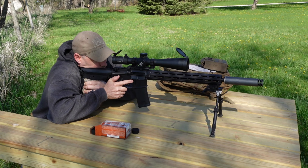Alright. So there's the first group. Got 3 of them pretty nice in here, but 2 of them a little bit low. If we had the chronograph on there, maybe we'd see some difference in velocity on those, I would bet. Here's the second group. 2 here and 2 here. I know I pulled that one a little bit, but that one there was definitely an outlier from the group. But for cheap ammo like that, that's kind of what I expected for accuracy.